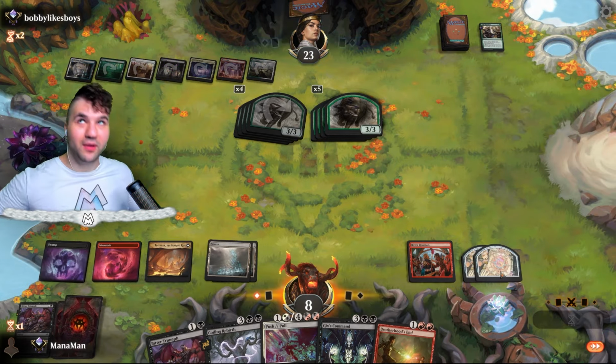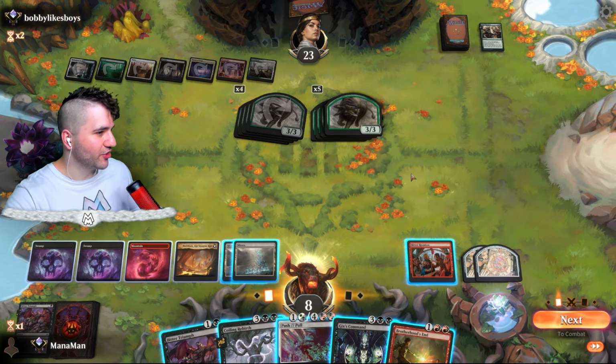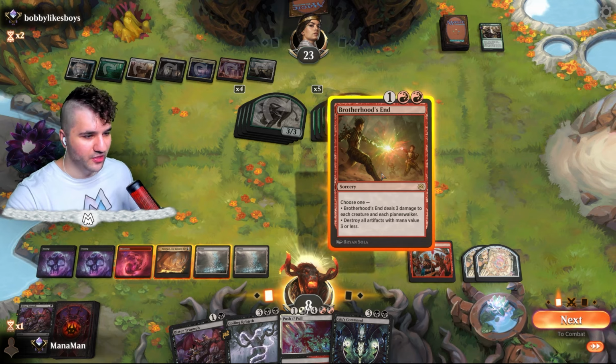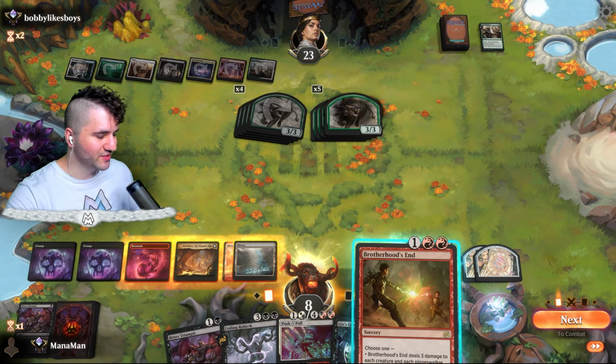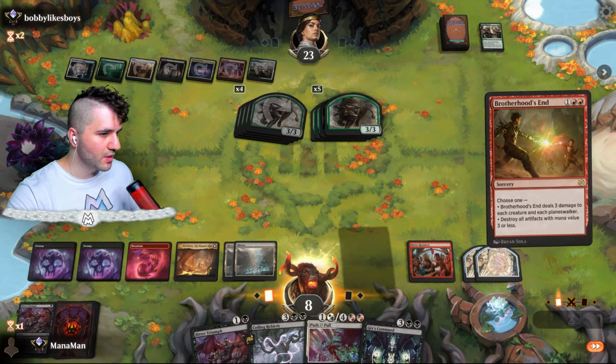About to say, that could have been absolutely nightmarish, because then we couldn't go in for Bitter Triumph or the Brotherhood's End. I guess we could have also done it, so it doesn't really matter as much. Nevertheless, we'll take care of that. That's fine. The herd can migrate elsewhere. But that's all we can do for now.